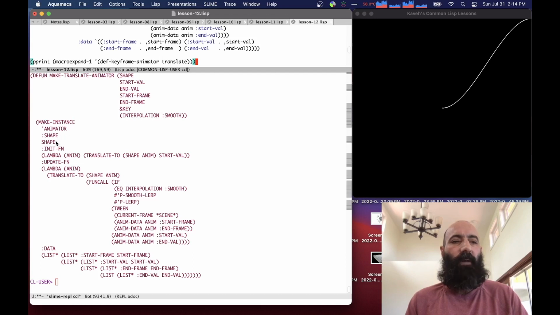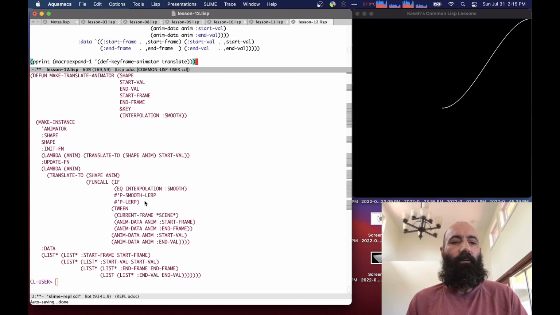The shape is passed in by shape. The initialization function simply says do a translate to the shape of the animator to the start value. The update function does the same thing we did before. It translates to, and then if we do a fun call to get the interpolation function, and if the interpolation was smooth, it returns a smooth lerp.